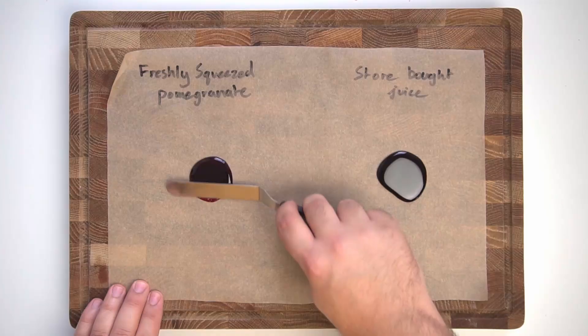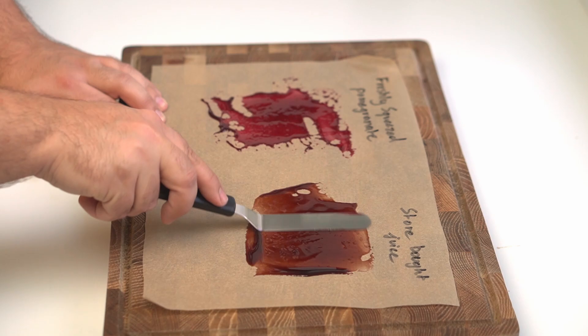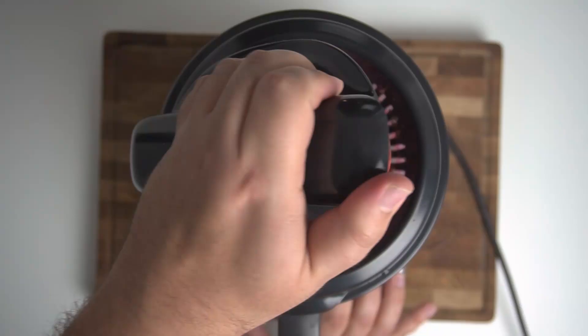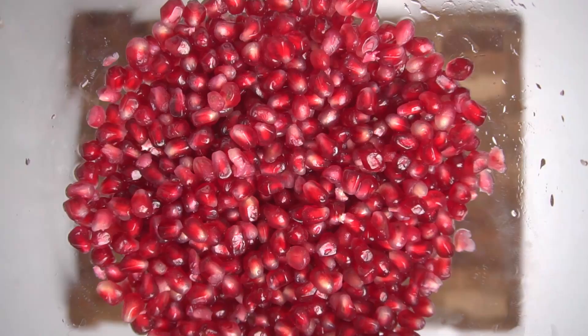In a test batch of molasses I made with freshly squeezed juice, it ended up with a vibrant purple colour and it didn't need much additional sugar. When comparing it to one made with store-bought juice, the flavours were much more intense and fresh tasting. I've seen pomegranates juiced using a lever style citrus juicer, so I tried it using my electric citrus juicer and it wasn't very effective. It left a lot of seeds unjuiced, but that's probably because it didn't compress the fruit enough.